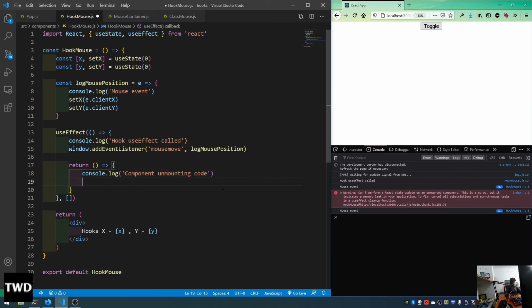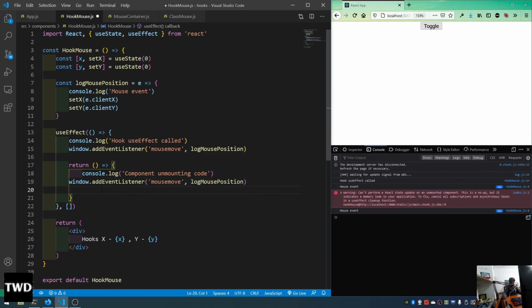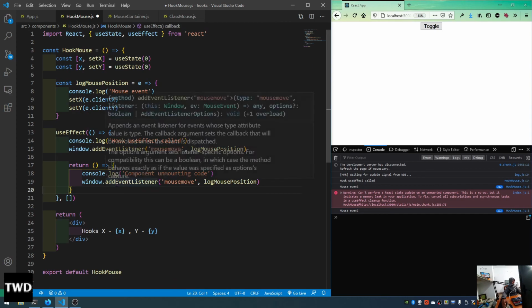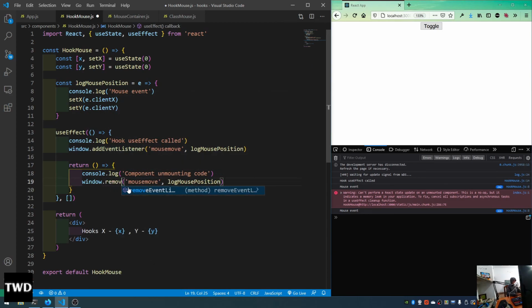And the same thing, but instead of add it is removeEventListener mousemove and HookMouse. So this is how the cleanup code is done.